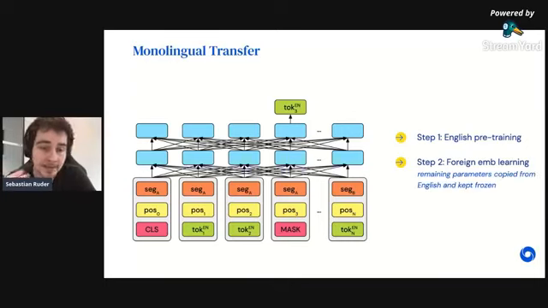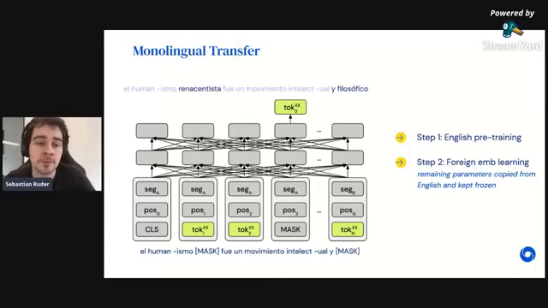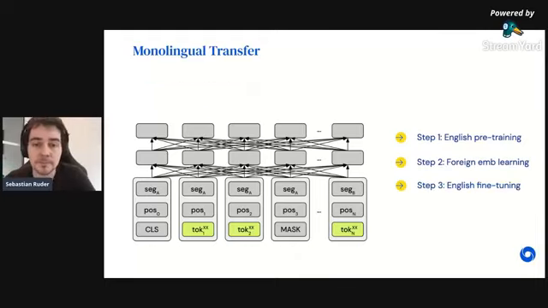The only difference in our proposed method is that for a target language that we apply the model to, we freeze all the parameters of the English model. So all of the English parameters that the model has learned before stay the same. The only parameters that we learn on the new language are on the token level. We newly initialize and learn these token level embeddings for the new language, with all the remaining parameters of the model being kept fixed.